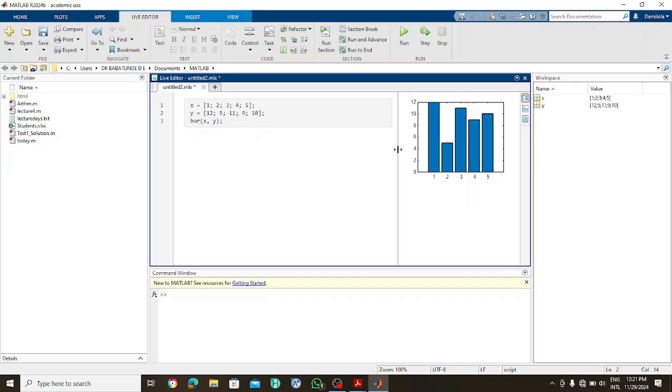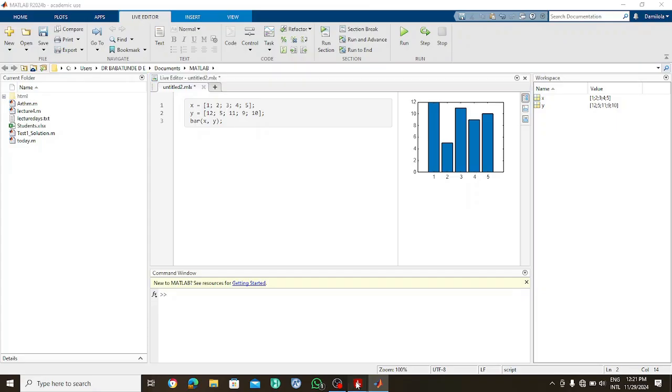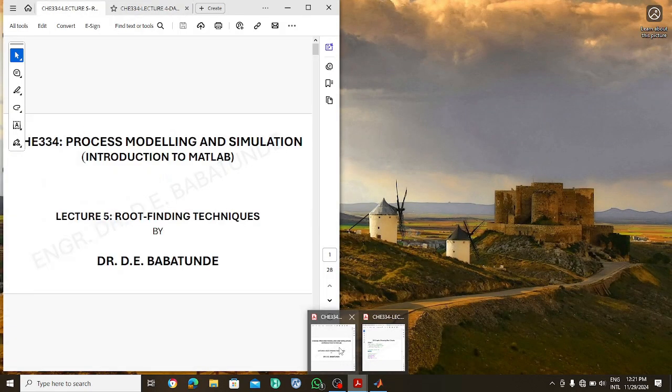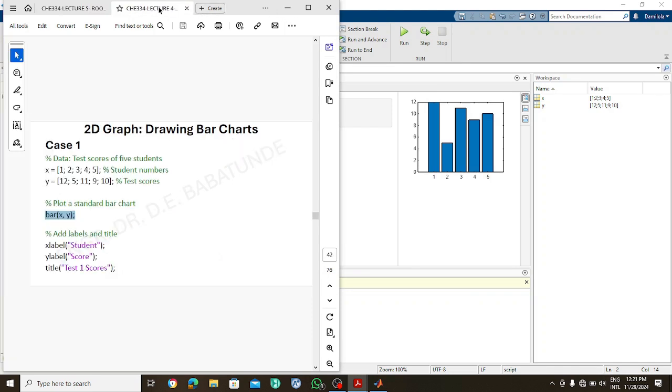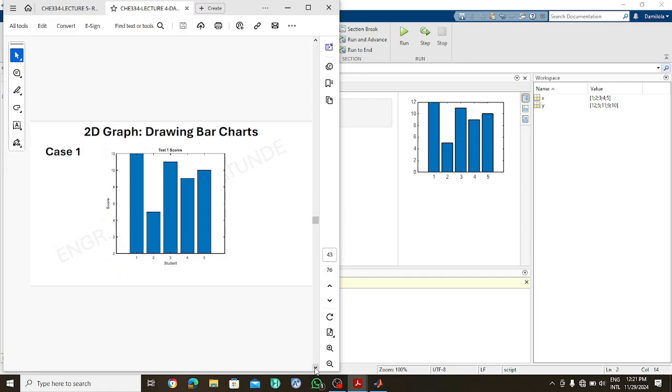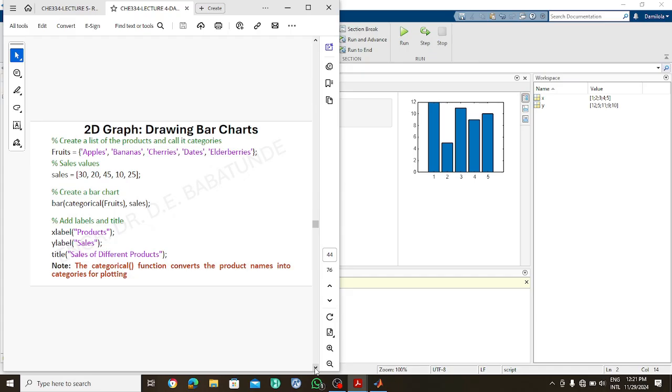So if you need to put the title, you can put the title, but we already treated that before now, so we don't need to do that again at this point. Okay. So now this is a case that the vertical and horizontal axis are numeric. So what if the horizontal axis is actually categorical, something like we have on the board?